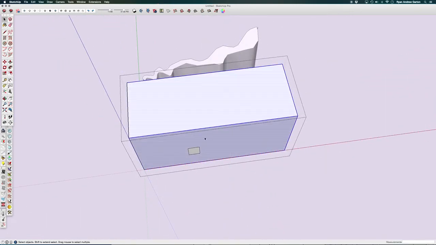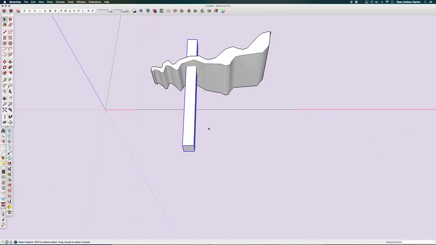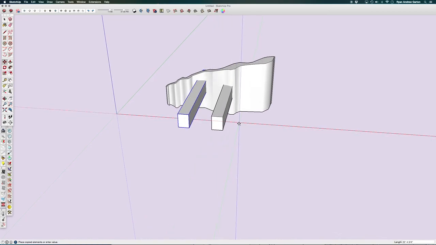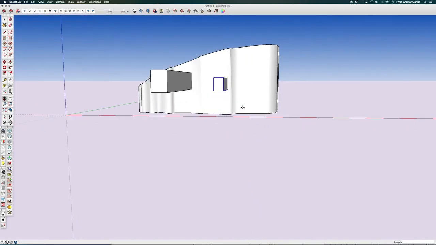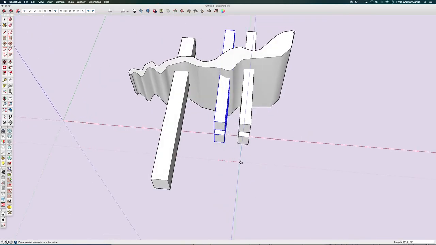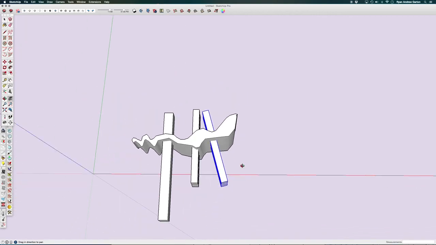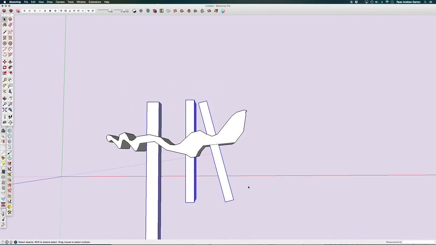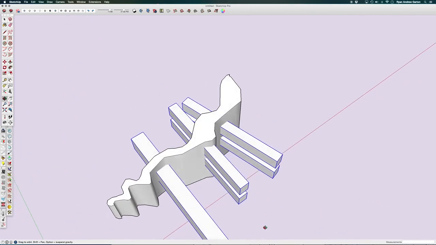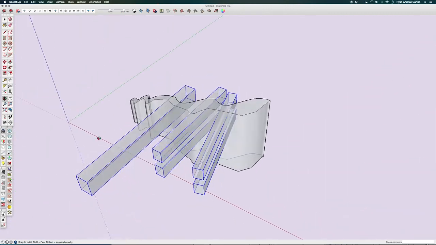Here, let's go ahead and select. Let me just do this in a different way. I'm just going to pull this through like this. And then I'll copy a few over and shrink them down. So what I'm doing is I'm just making copies. And maybe these want to be rotated a little bit in like that. So these are just my shapes that are going to be used to create the negative on the inside. So I'm going to be able to punch these through this shape. And again, I'll look at this with X-ray turned on.